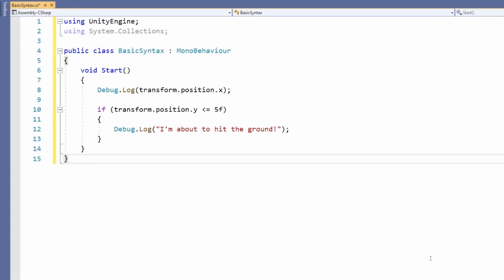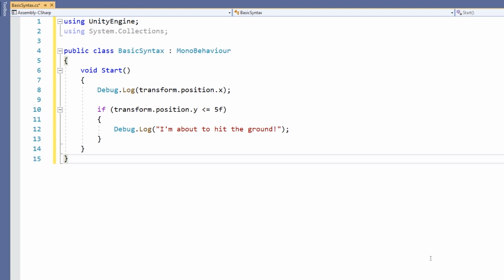Coding syntax simply means the structure of the language, and some conventions are essential to learning to read and write code. For example, the dot operator. The dot operator is a full stop or period seen between words within code. It works like writing the line of an address. For example, consider this line of code. Here, we could consider Debug the country and Log the city. We're drilling down into things that are within Debug, Log being one of those elements.